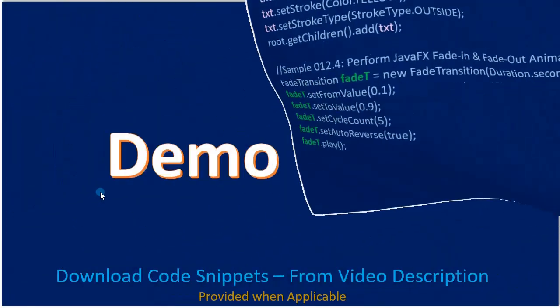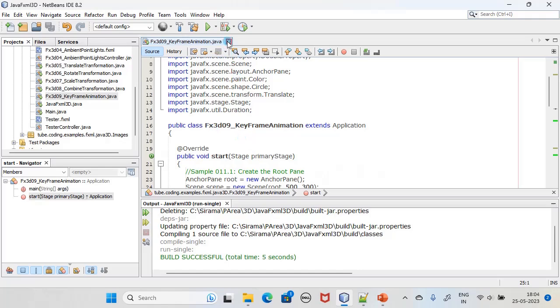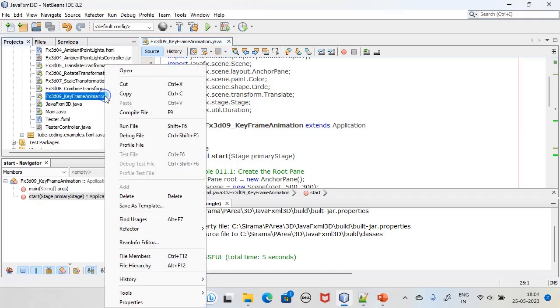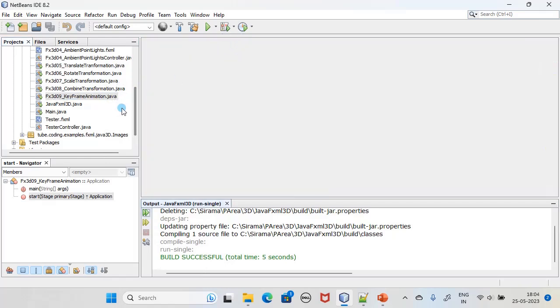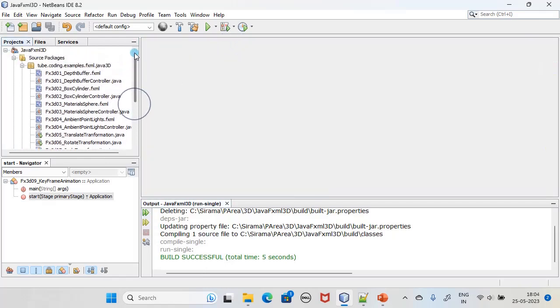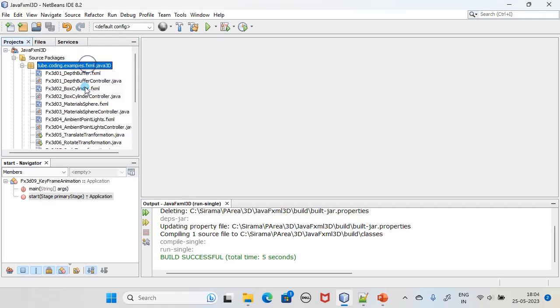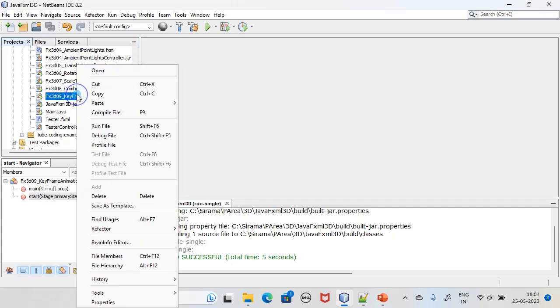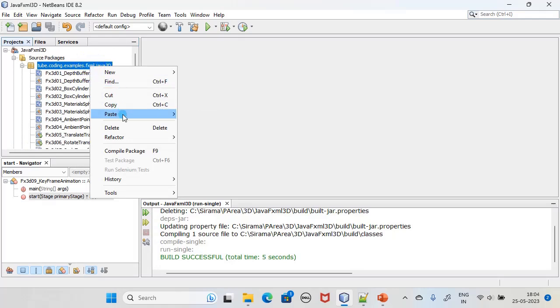Alright, now let's go to the demo and see how it works. Now let's create a new file. Or as usual, we can just copy this and paste.